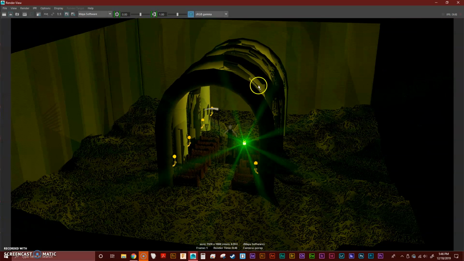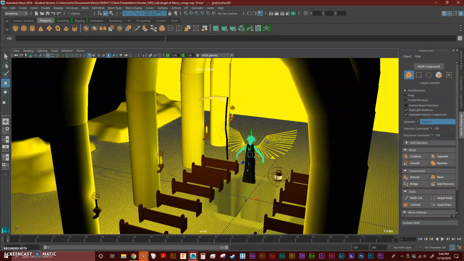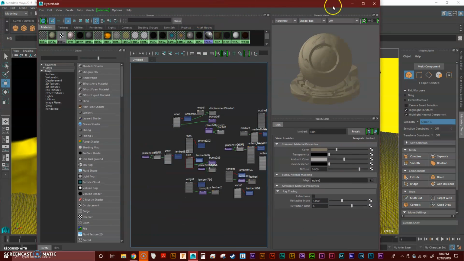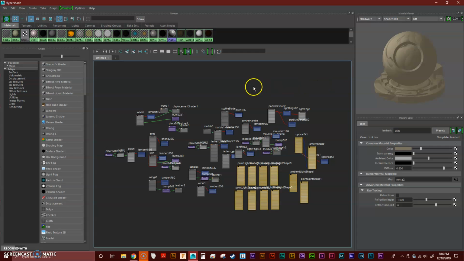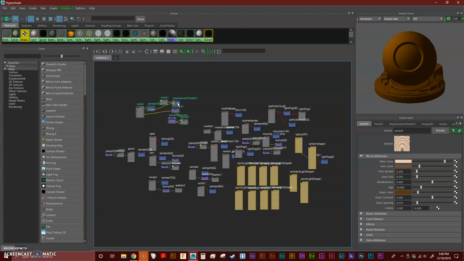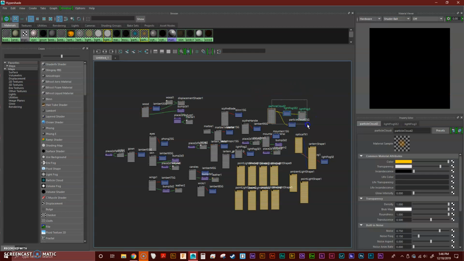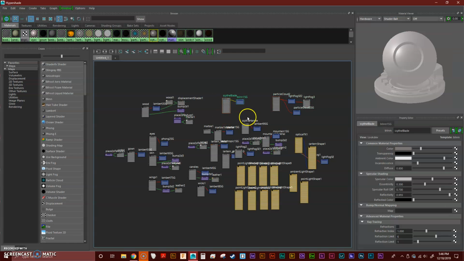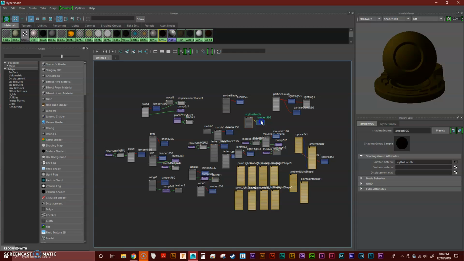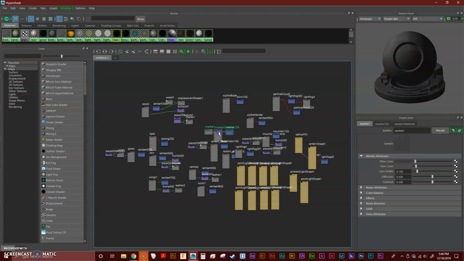To give you an idea of how I got everything to look like this, this is my Hypershade, and as you can see, there is a lot going on in here. This is one of those things I like, the same as when I work with Photoshop and even Illustrator. I like to mess around with textures and all that other good stuff. To me this is a gold mine because you can, ad nauseam, go in and change, manipulate, tweak and adjust the way that things are going to reflect and refract and whether they're transparent or not.